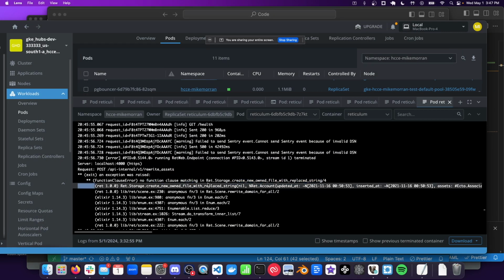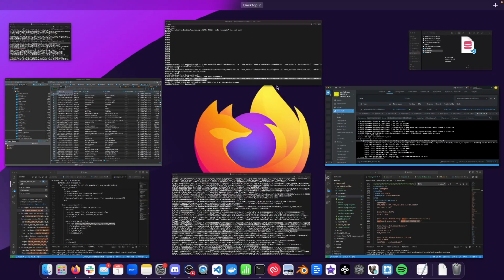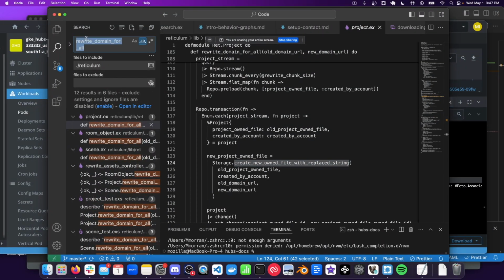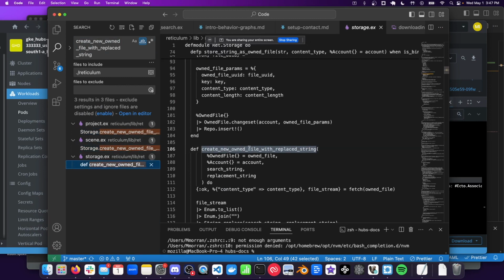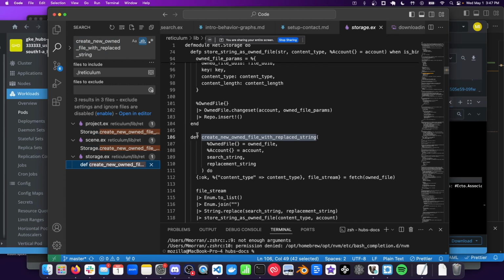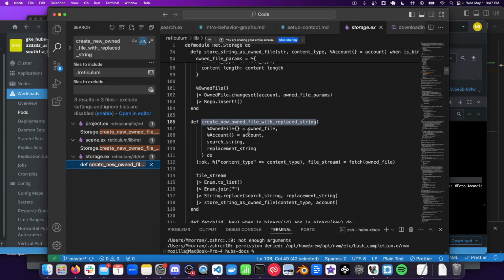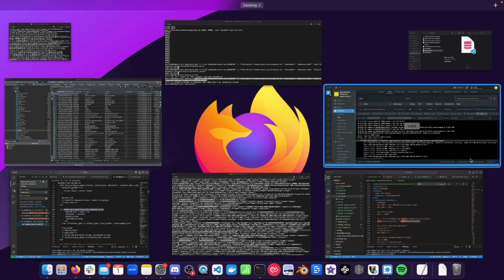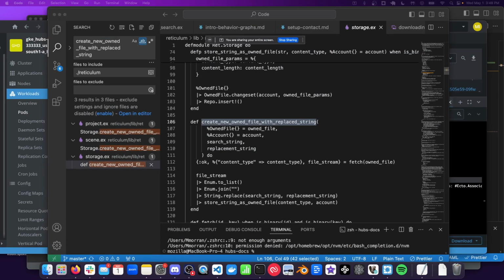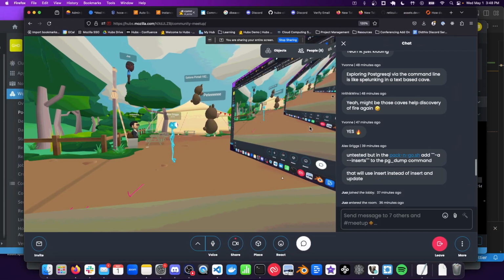No function clause matching. Does that not exist? Surely not. Yeah, there's no function for it. Oh, wait, that is the function. Anyway, I think this is something I haven't tested out before, so we might need to look at it a little bit more in depth. But all this to say, this method, I believe, is going to be the way to do it.